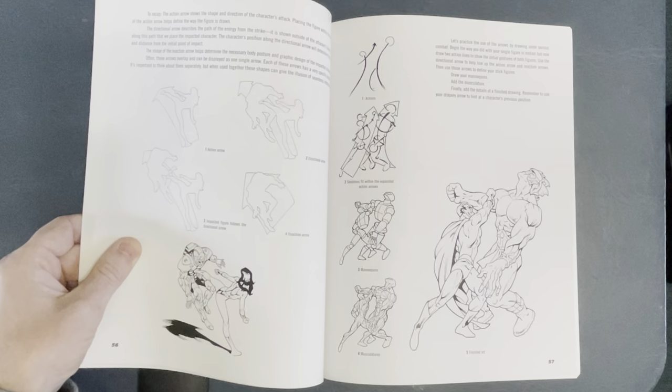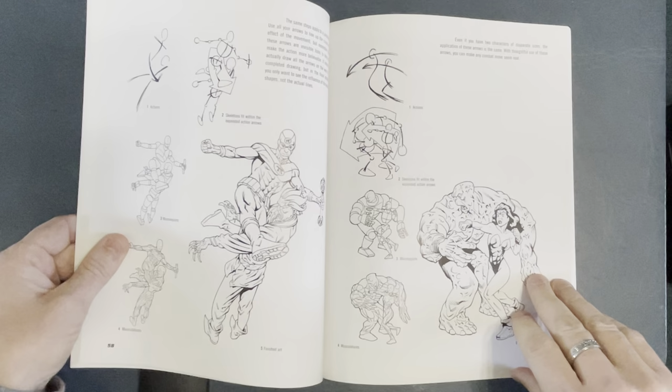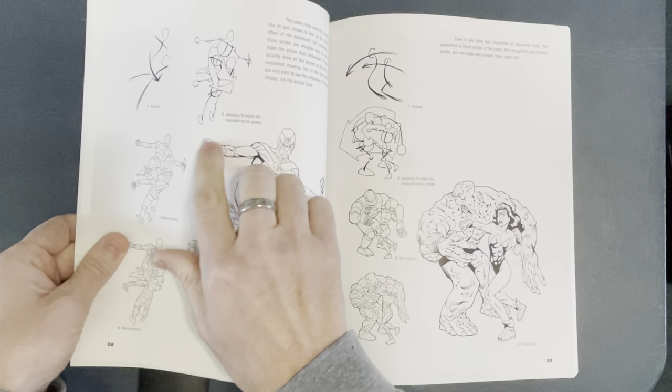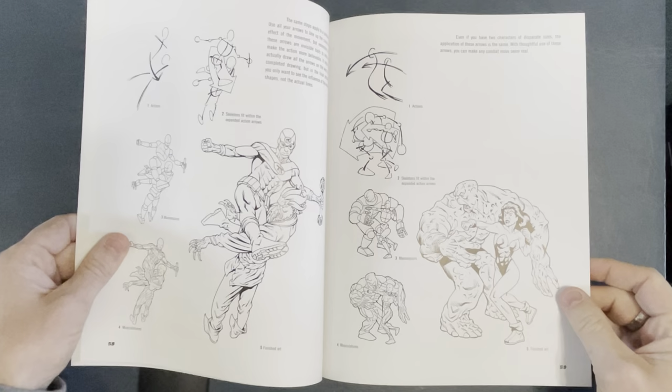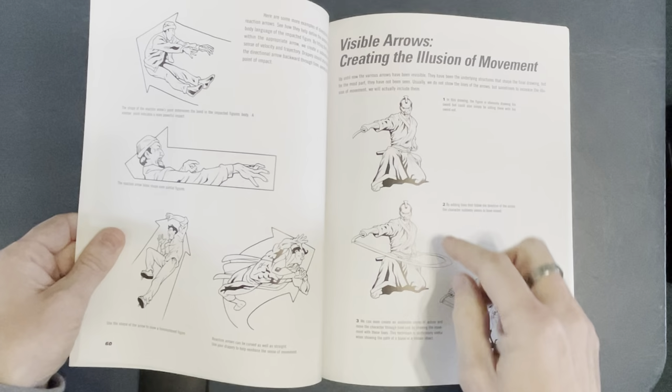It's like a Superman character punching somebody. Using real fighting techniques here. Very cool. I love to see the basics, and then you block in the mannequin. Looks like Wonder Woman's getting it on with this bad guy. Visible arrows, creating the illusion of movement. No illusion here, but you slap in those speed lines, direction lines, and boom, now you really get it.